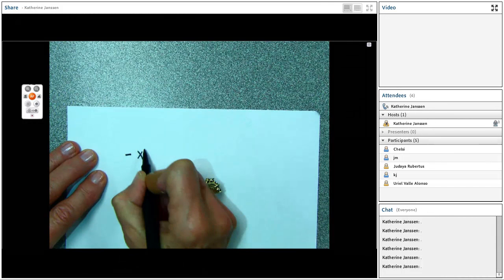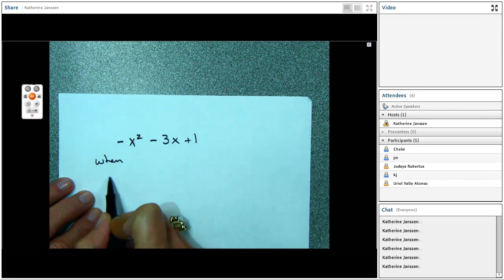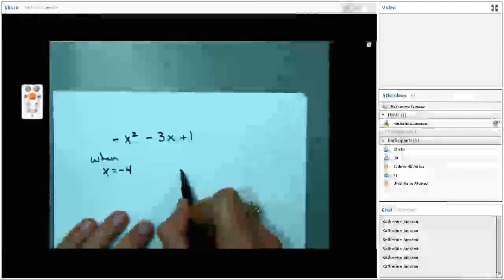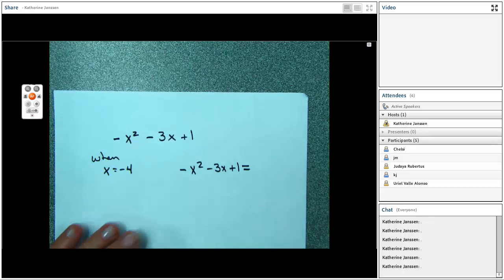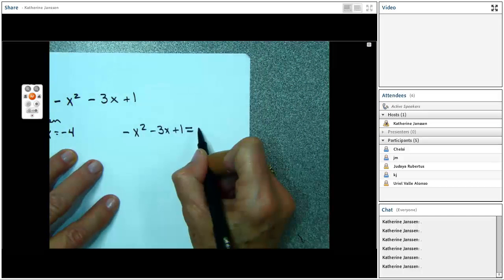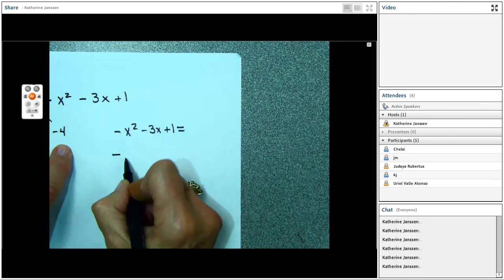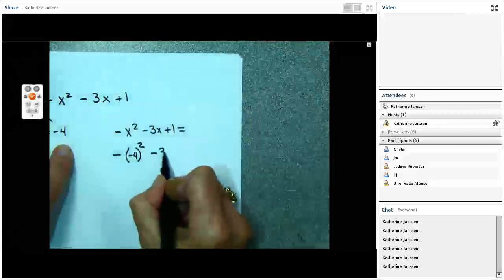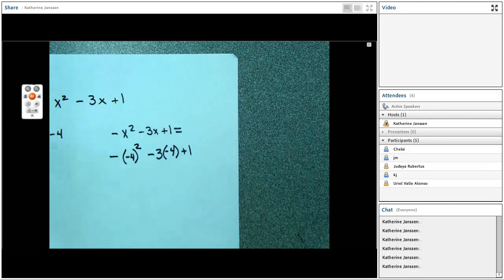And the opposite of x squared minus 3x plus 1. We're supposed to evaluate when x equals a negative 4. So I'm carefully going to copy everything down the same, and for every occurrence of x, I'm going to substitute a negative 4. I have the opposite of, there's my x variable. I'm substituting a negative value, so I'm going to protect the sign, square it, minus 3. Here's an x variable. I'm carefully going to protect the sign and copy everything else down the same.